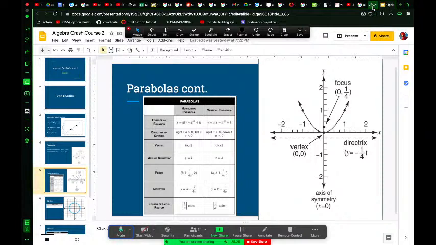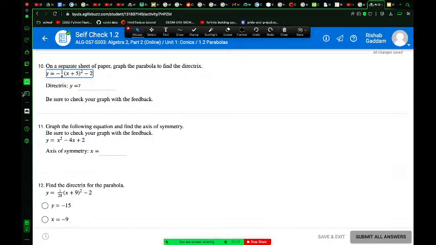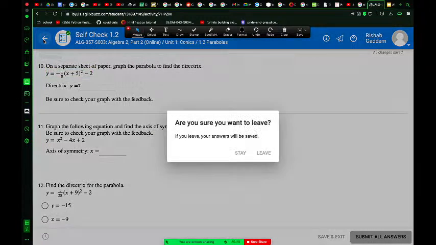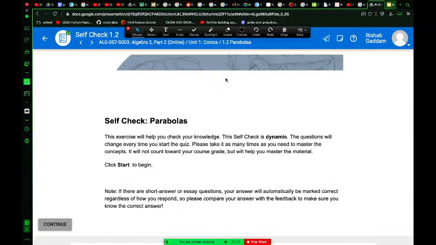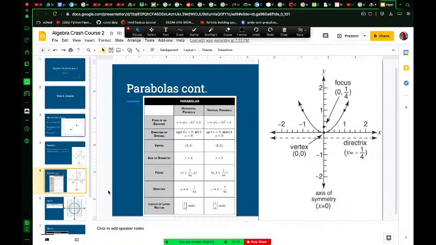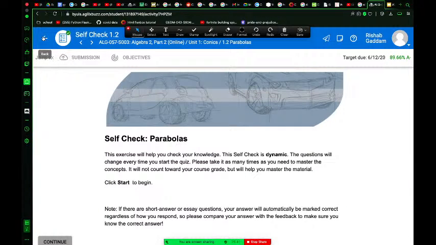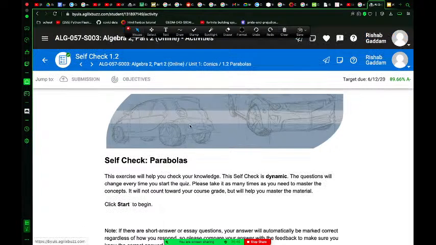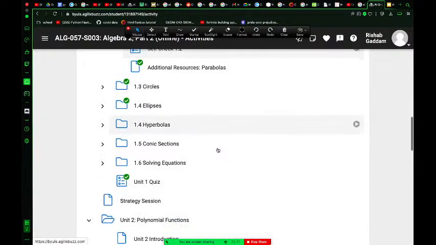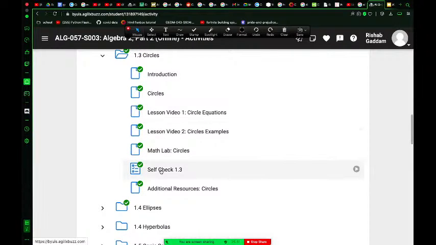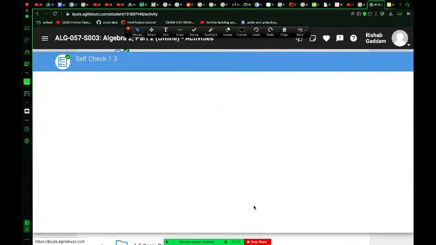Okay. So let's leave this parabola stuff here, and let us go on to some circles, which are considerably easier. Maybe. I don't know. I haven't checked. So let's go on to circles, okay? We've been doing parabolas for a long time. I think we should treat ourselves to some sweet circles.